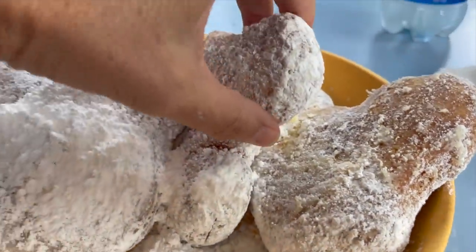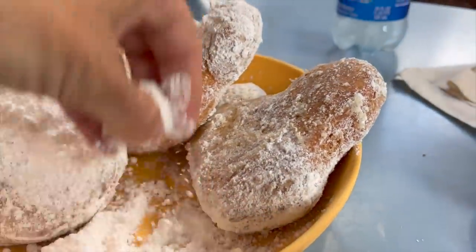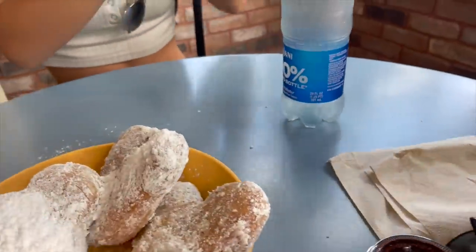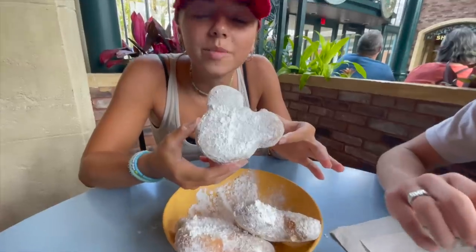Oh my gosh. All right, you guys, look at this. Okay, oh my gosh. Wow, this is amazing. It is. I'm gonna have that one. All right, so hold on. We have to get a little thumbnail-y here. That looks so good. I can't even tell you how good they smell too. Kate's going first. So, ready?